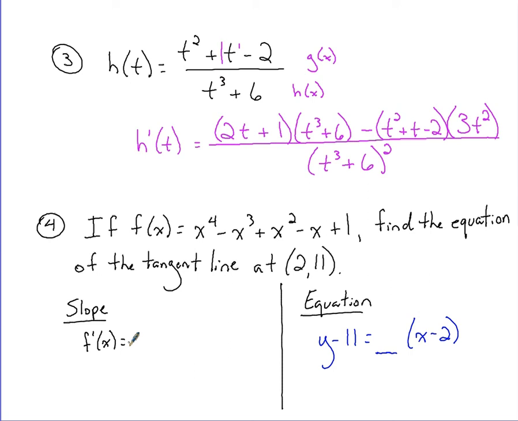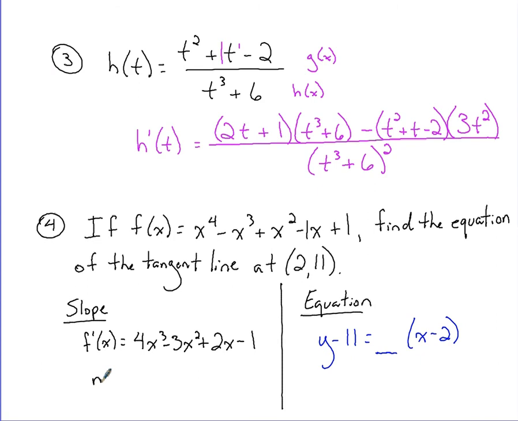So f prime of x, if I go to f of x up here, work through my terms, you've got x to the fourth, so you're going to bring down the 4, got 4x cubed when you take the derivative there, minus, bring down the 3 on the x cubed, got 3x squared, plus on the x squared, bring down 2, it's going to be 2x now to the first, minus x, what's that become? Minus 1. It's x to the first, so you just keep the coefficient, right? Drop the x. This 1 goes to 0 because it's a constant. This is our derivative, which is a formula for finding the slope of a tangent line.